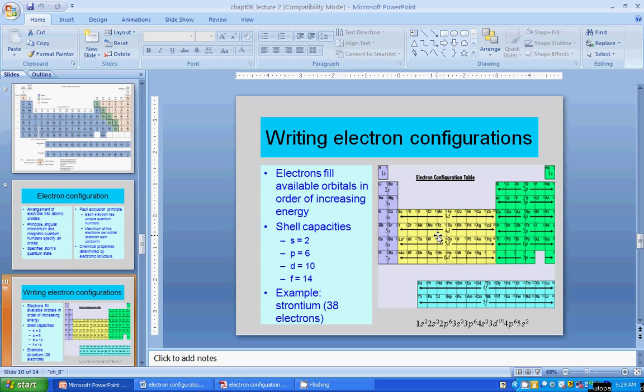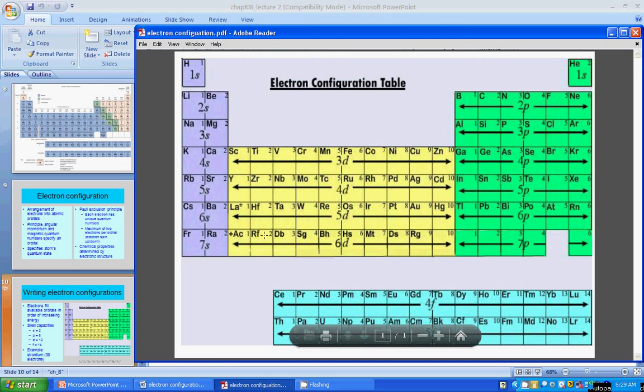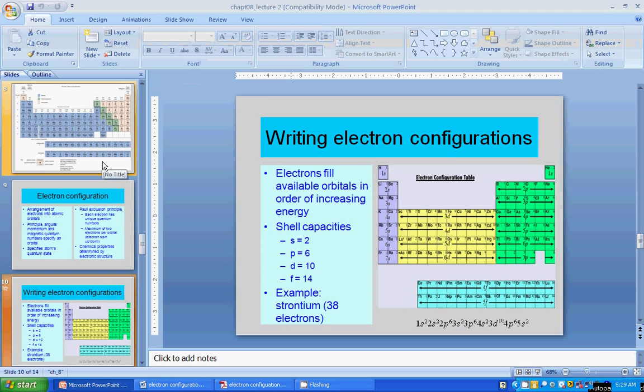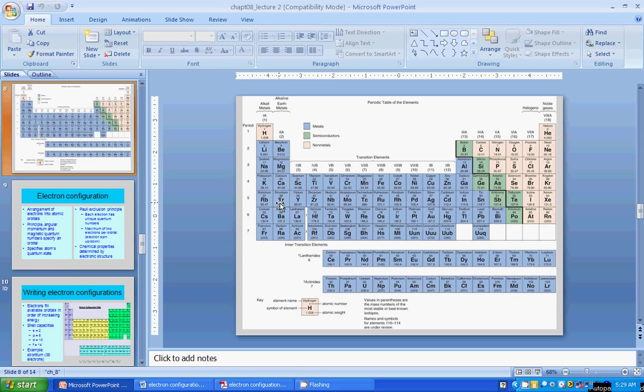Now, I do know that it looks strange and you've never seen it before. But as I said, everything is about a pattern. And so for electron configuration, you want to understand the pattern. So the first thing we do is find strontium on the electron configuration table. I'm going to pull up the larger one just so you can see it. So strontium is here. We see it in the 5s orbital, the second box. Do you see this? I'm hoping you're following me. This is 5s, and that's Sr, strontium. If you look back at your periodic table, you can find strontium, the word, and so then you would know. Again, strontium here, Sr, period 5.